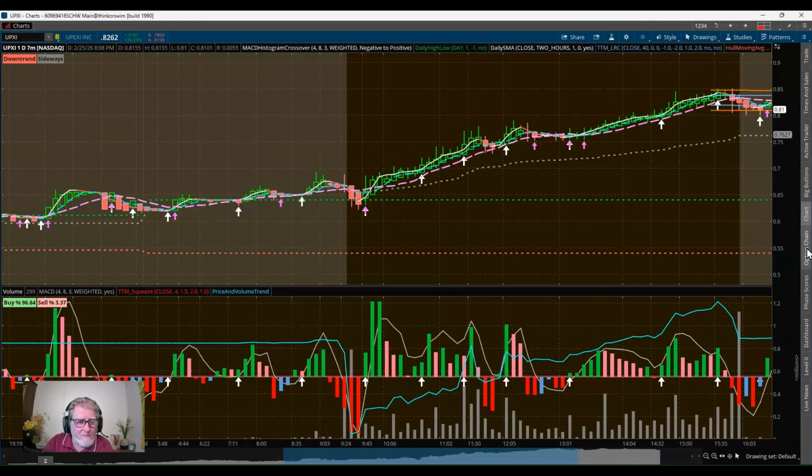Oh, one more item. On thinkorswim, I like to put this in down here. You see the blue area? The blue area is the area of the chart that's currently on my screen. There is more of the chart off to the right of the screen. And you see here, there's more of the chart off to the left because this is a 2-day chart. So in 2 days, it's all of this, the gray area. But what I zoomed in on is just this blue area.